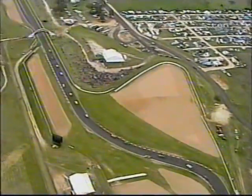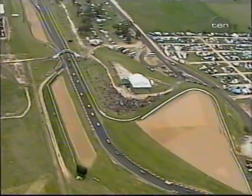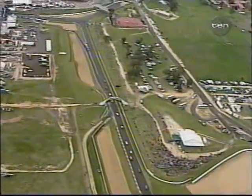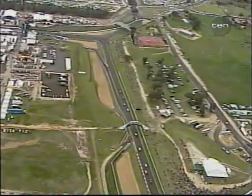1.2 tenths of a second between the first top 5, 0.4 between first and second, then between second and third, 3 1,000ths of a second. That's between Aitken's car and the Woodbury Alexander Evo 5, which equates in track distance to about 41 millimetres. Well, there you go. So they're now putting longer bumper bars on both cars. Yeah, I bet they are.